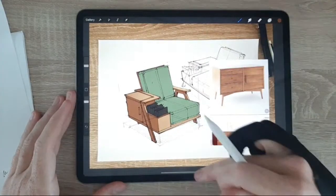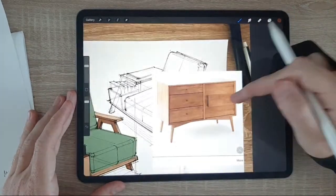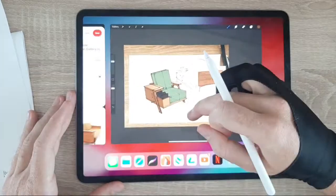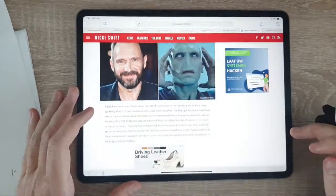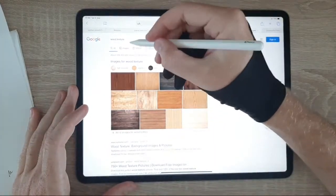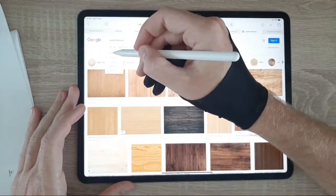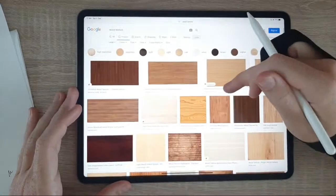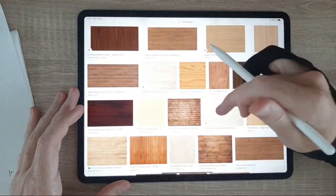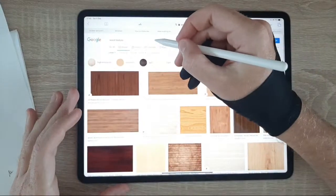Then the next thing, and so this is a bit low quality. So now I go here, let's see, wood texture and furniture. Oh, actually I don't need furniture. Images, tools, size, large. What do we have here? What do we have here? Let me write furniture.